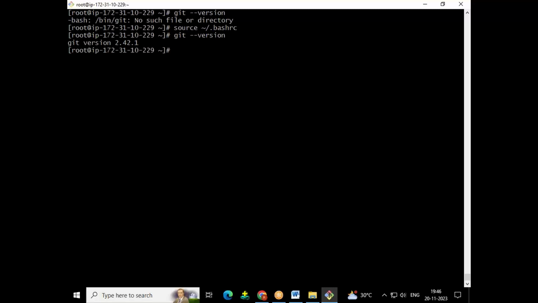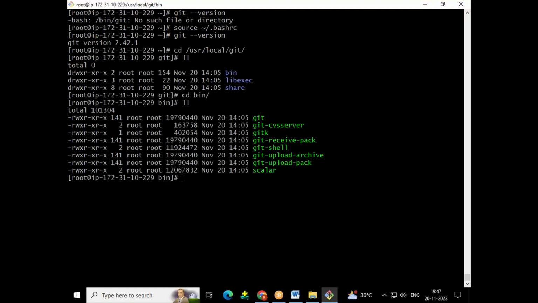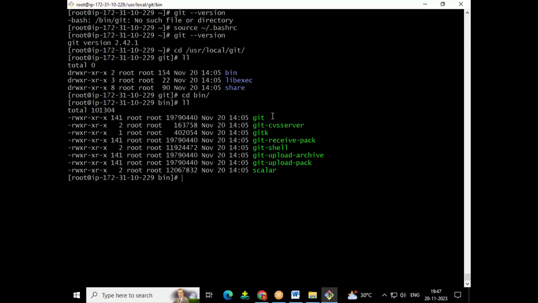Now this command is being called from the /usr/local/git/bin folder. Here also you can see /usr/local/git, and we have the cd bin. Got it?